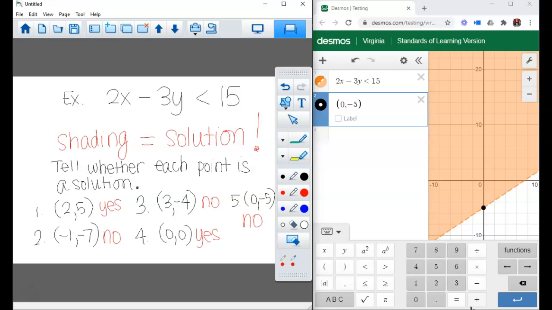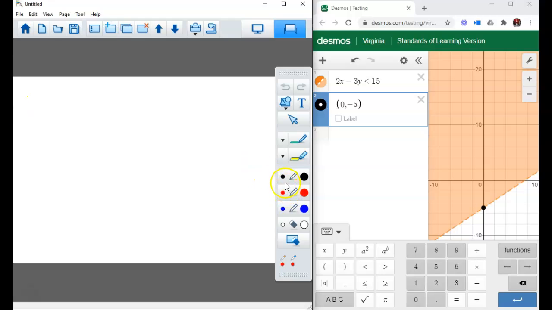So this is what you're going to be doing today: you're going to be graphing these, and then you're going to be given a group of points, and you're going to have to say whether those are solutions or not. So this is going to be just a little yes or no exercise using your calculator. Okay, so we're going to do one more of these. Let's do y is greater than or equal to negative 2/3 x plus 1.